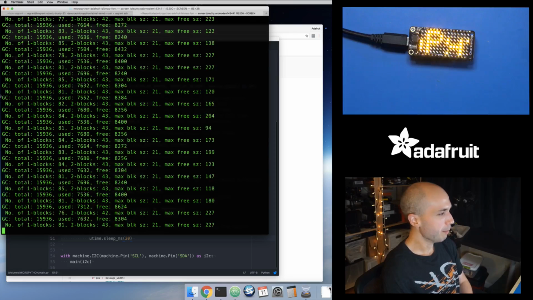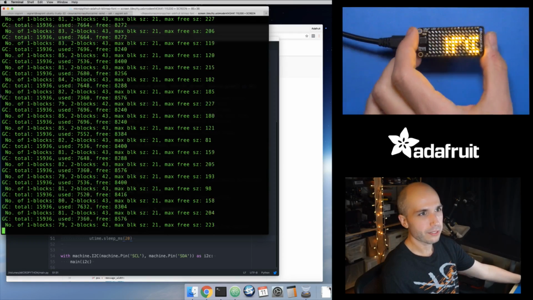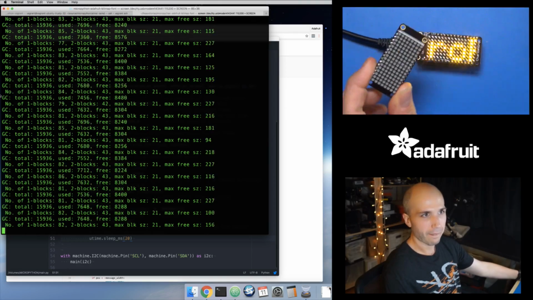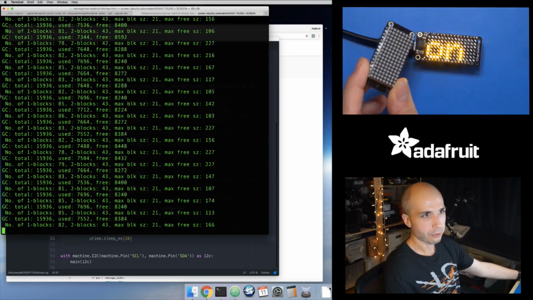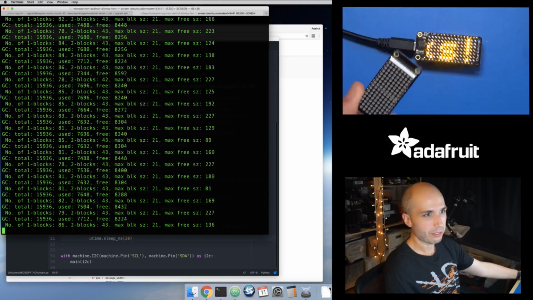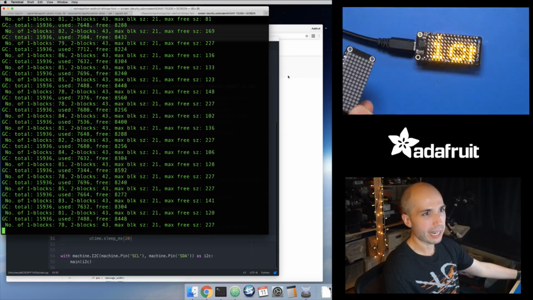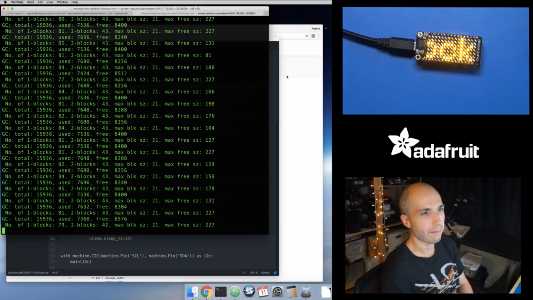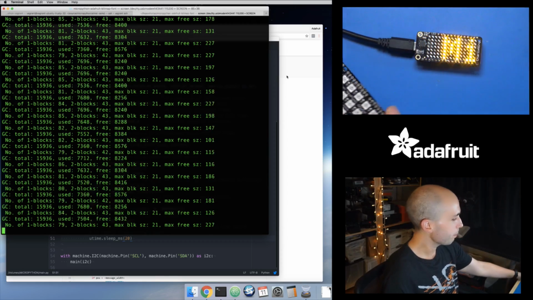So, okay, that was the Charlieplex Featherwing. Like I said, the LED matrix is very similar. It has a pixel drawing function. You would use it just the same, and I actually show in the guide, I think, some more examples about that. But I wanted to do something a little more interesting that I haven't shown before.